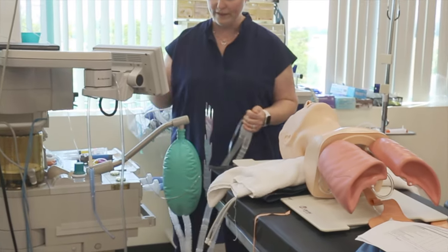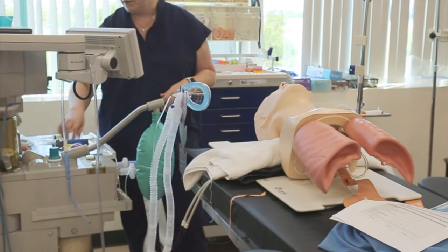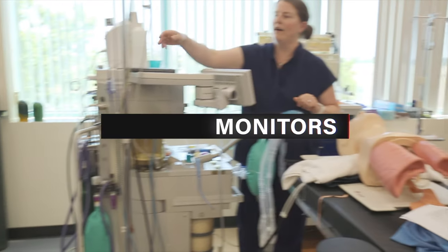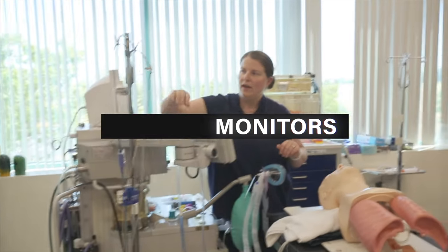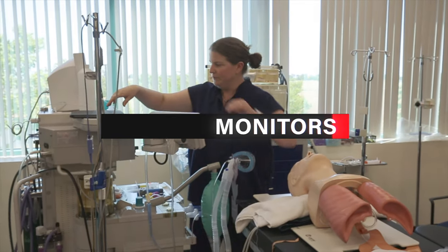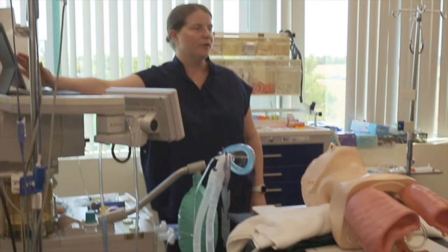And then opening the APL to ensure its function. So that was the first M, machine. Monitors. So you have all of your monitors, EKG, SpO2, and blood pressure. You have all of your monitors up here with the appropriate alarm settings.